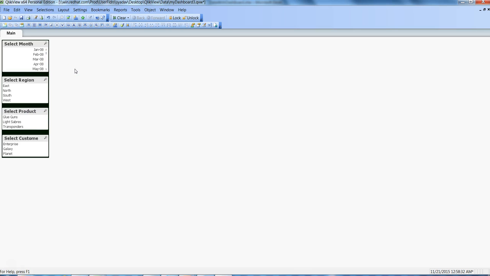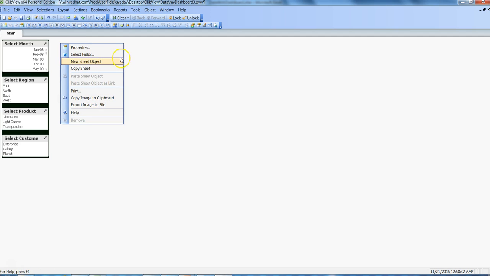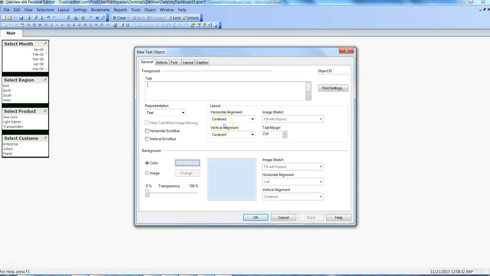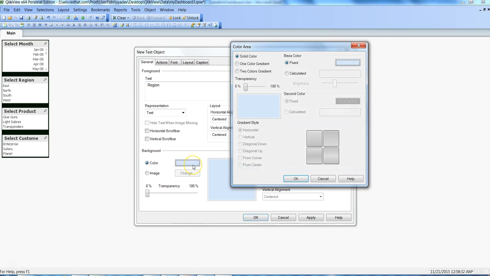Now our next step is we will create a chart for region, customer, product and salesperson. So first we will create one object as a text box, and here we will just type region and change the background color of this.